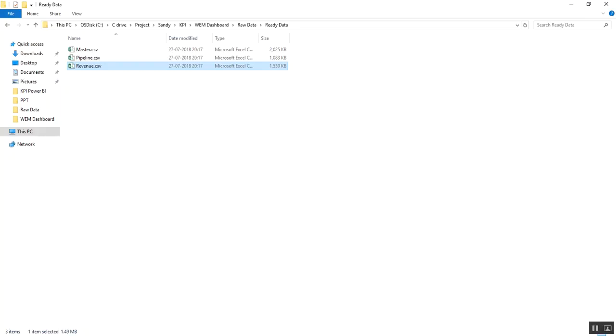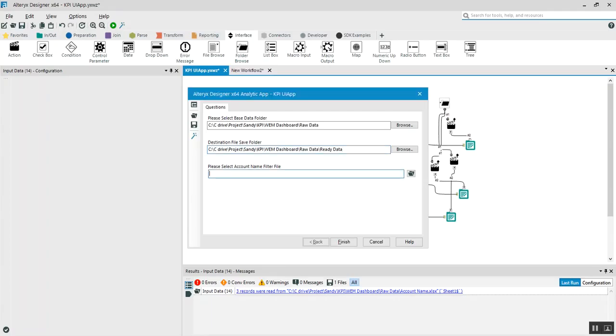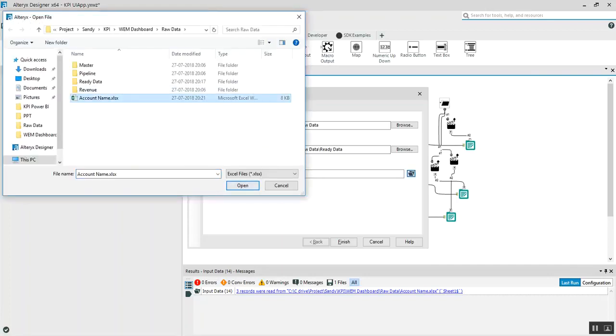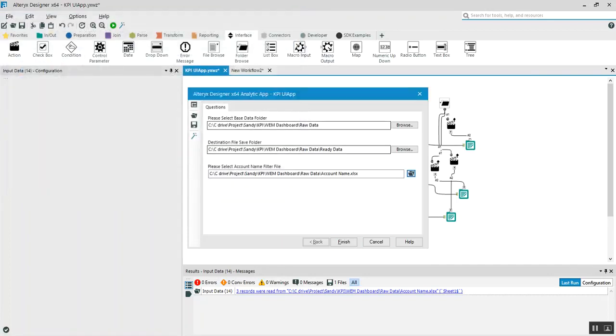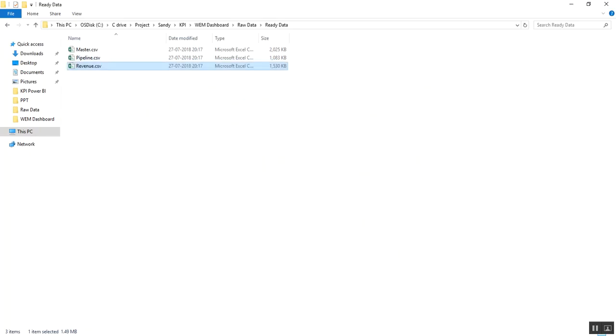So the macro, Alteryx, will create these folders and paste them here. This is hard coded here. And this is the account name, so the user needs to select the account name and finish. Once this is done, you will see these three files in the destination folder you gave.